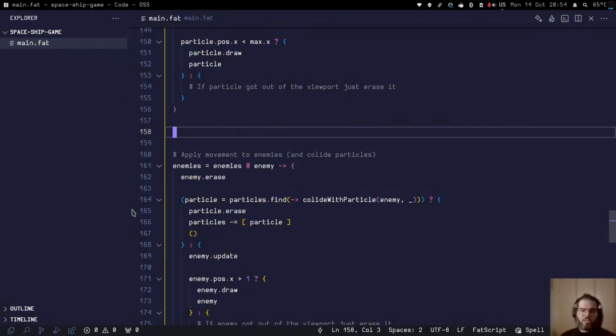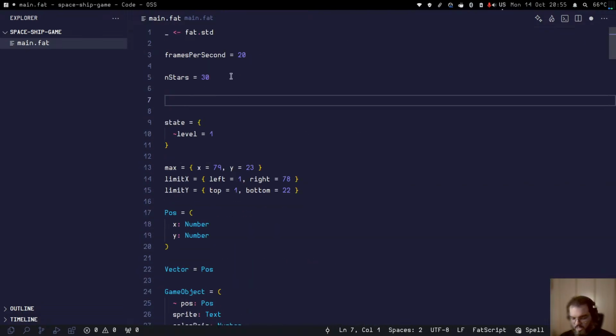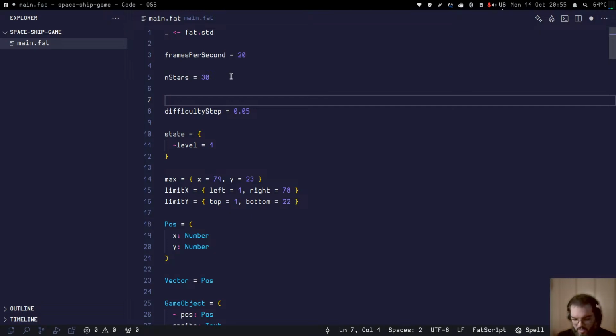So I'm just gonna multiply the level by 5%. So this chance is like the difficulty step, if you like. And if it's a 5% chance, I'm just gonna put here.